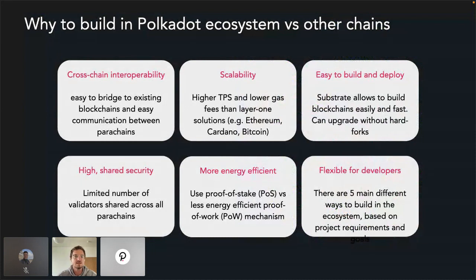So one is the cross-chain interoperability, right? What we see right now is parachain teams connecting to each other. They are suddenly able to move tokens from one chain to the other chain. These parachains are able to speak with each other in a trustless way. So there is no trusted entity in between, and it's guaranteed. The execution is guaranteed by the relay chain and the protocol itself. So this is something that we see already, and I hope we will see a lot more, that suddenly you have use cases which were not possible before or were not possible in a trustless way.